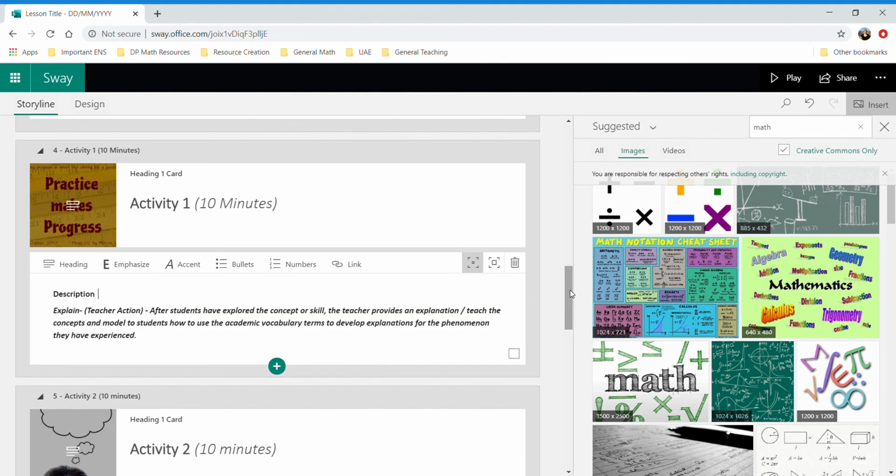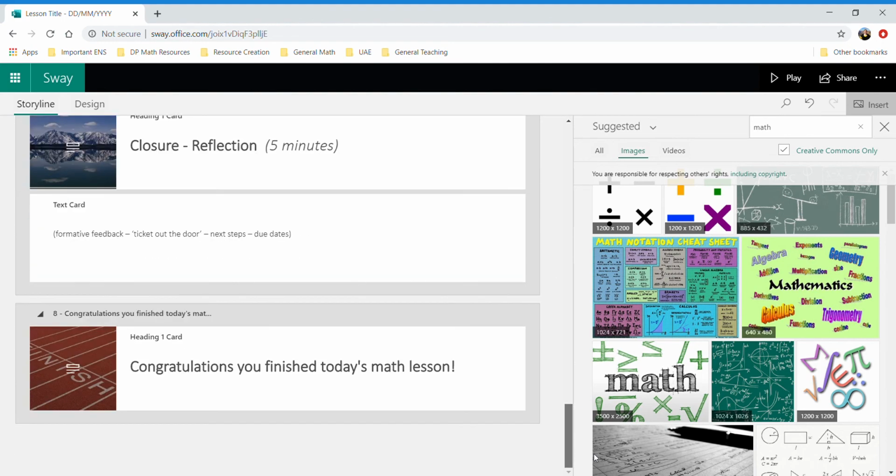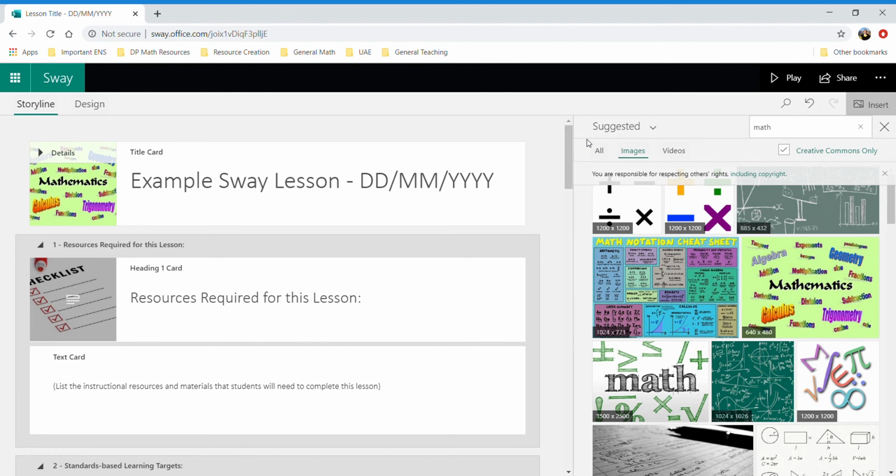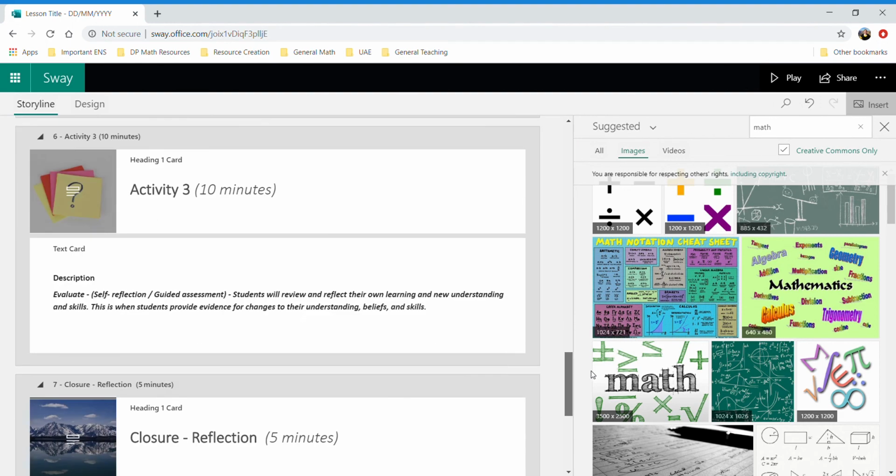I tried to set it up so that it already has nice images to look polished to begin with. So if you don't care about any of that, it's already set up. But if you are somebody that wants to put your own personal spin on it, go ahead, change it up the way you want.